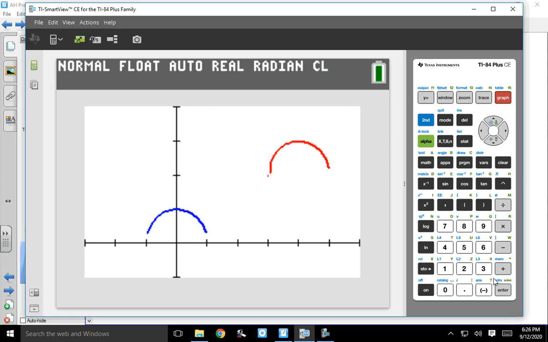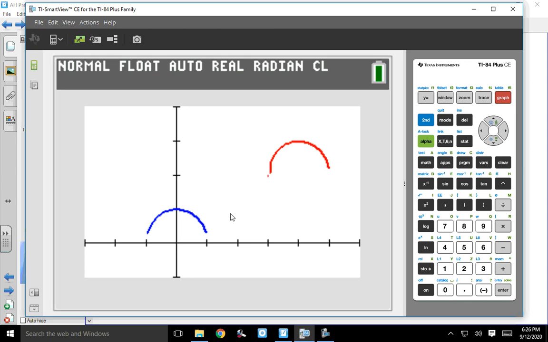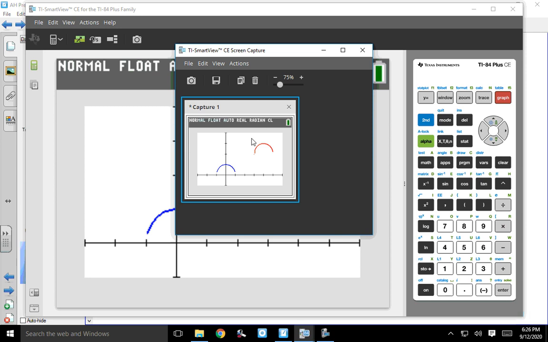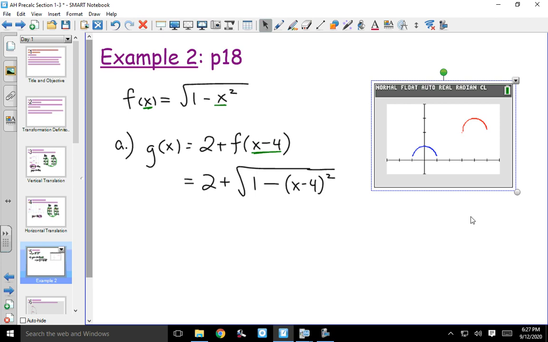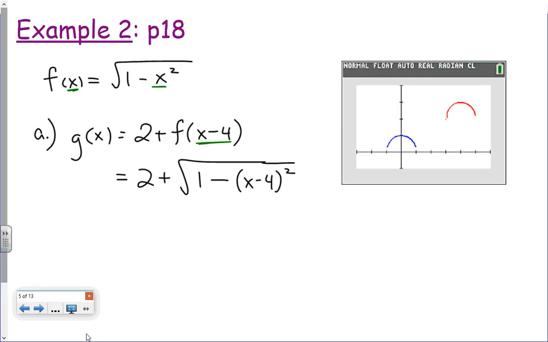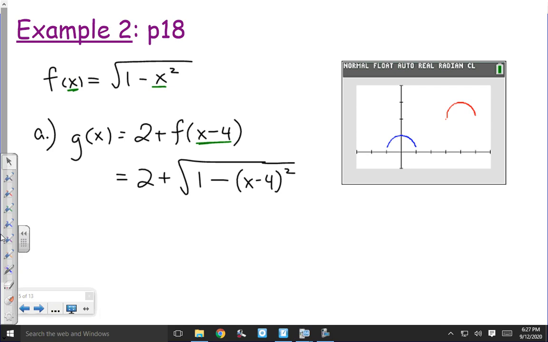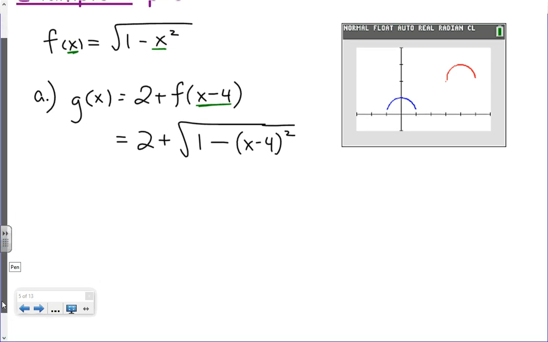All right, that's the first way they said to do this. And in fact, I'll just grab a picture of that and put it in here. All right, the second way that they wanted us to solve this problem, they said direct substitution was part A. Part B was using the grapher's built-in variable feature. So that's the function notation that they're talking about that allows me to do this transformation without having to actually do the algebra here to get this equation here.